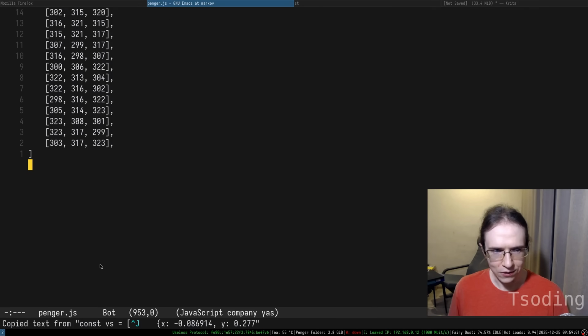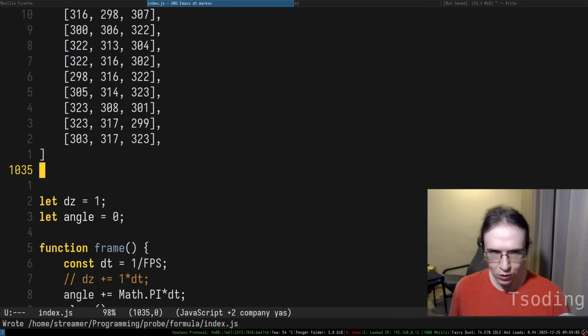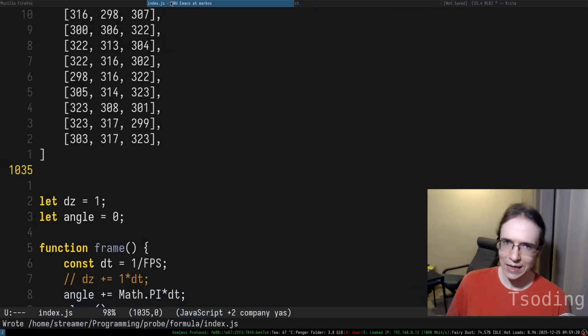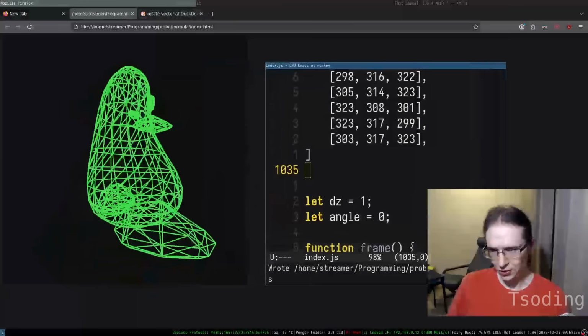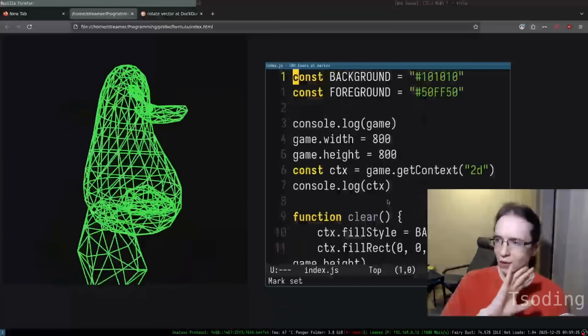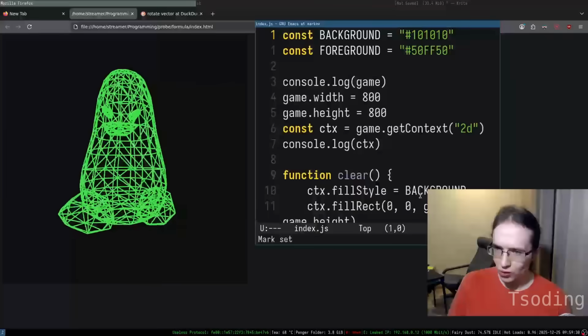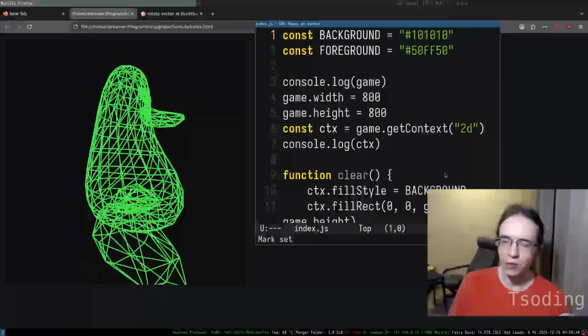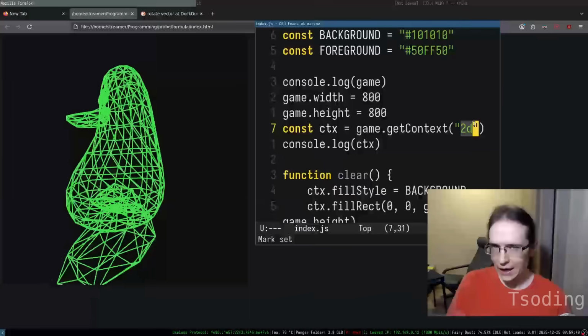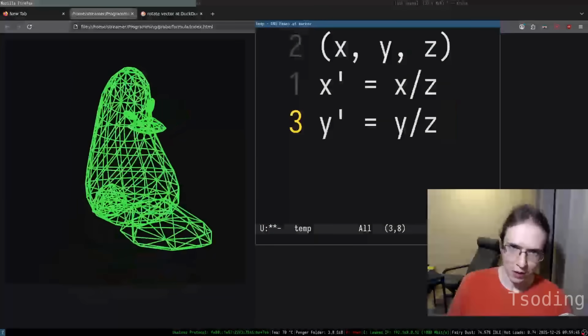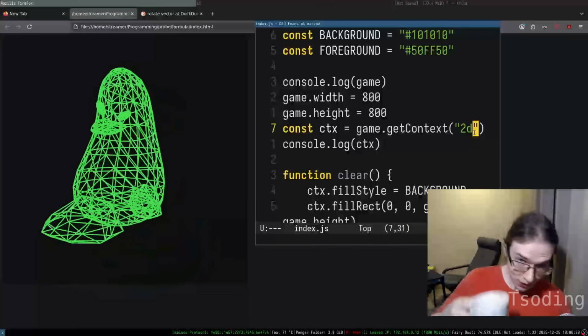If we copy paste this entire model instead of our cube, we get something like this. And please notice that we're not using OpenGL, WebGL, WebGPU, or anything like that. The only thing we use is 2D HTML context and a very simple formula that I keep thinking about to this day. So yeah, have fun with this formula.